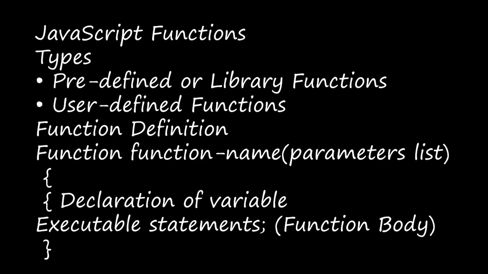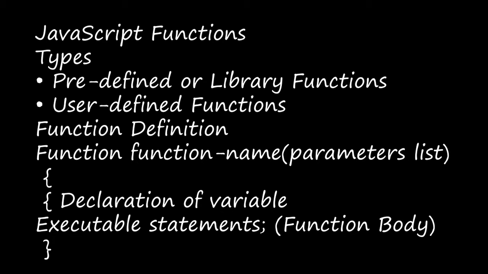Predefined means the functions which are already defined by the JavaScript library. That means it will be present in the JavaScript library itself. We cannot modify it. Those are predefined functions. And a user-defined function means we are going to create a new function with a particular function definition syntax, right? We saw that function definition syntax also in the last session.